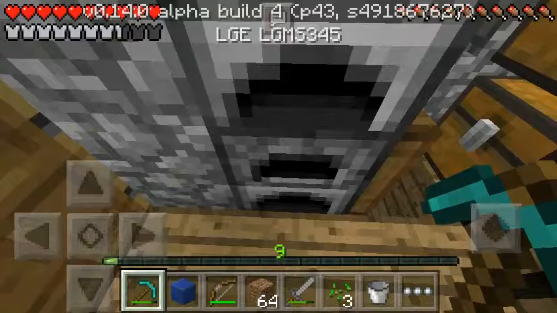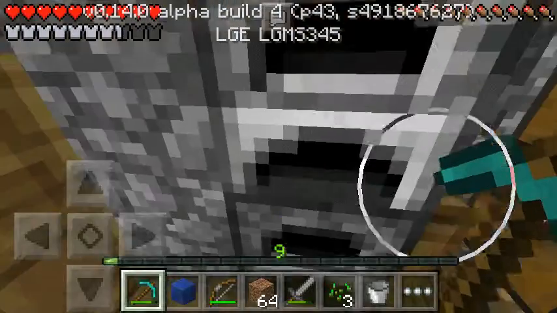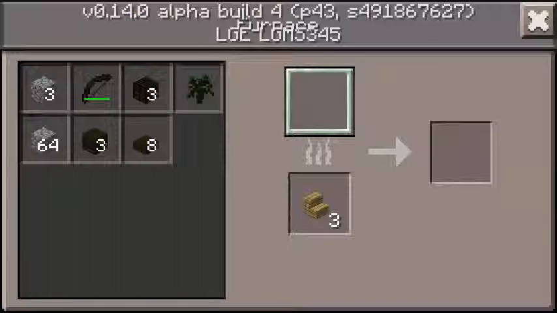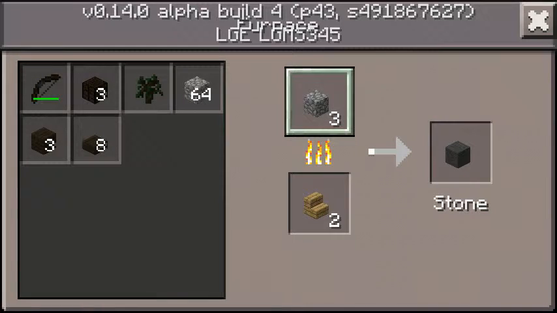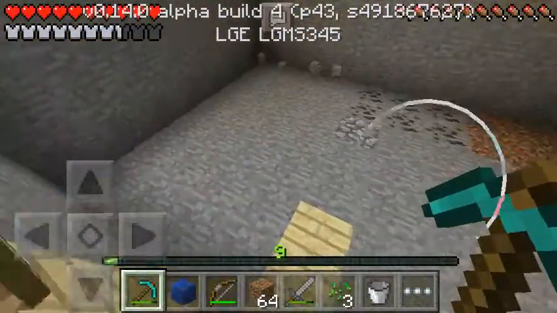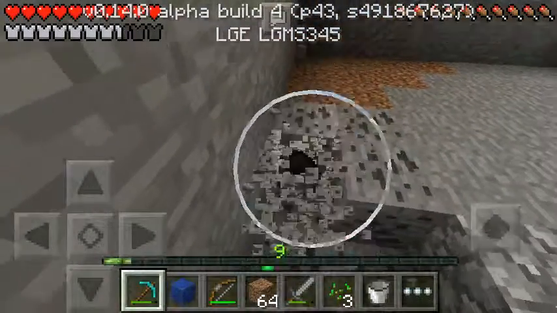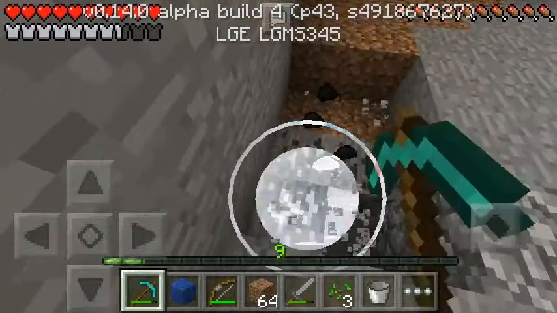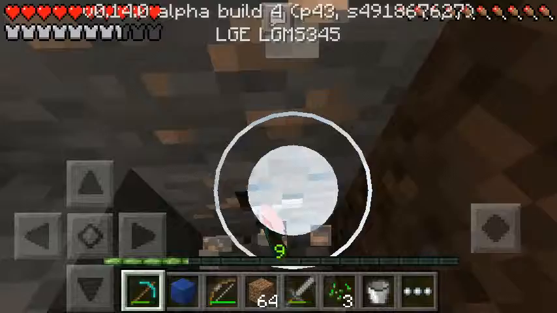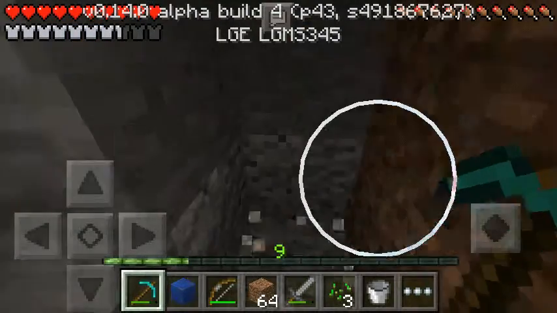Oh, my iron is ready. He's gonna fill this back up. Let's see, what should I cook? I should cook this up. And one more, actually. There it goes. Alright, I'm gonna collect all of this stuff. Iron. Yes, iron. This is what I was looking for. Come on, get down.